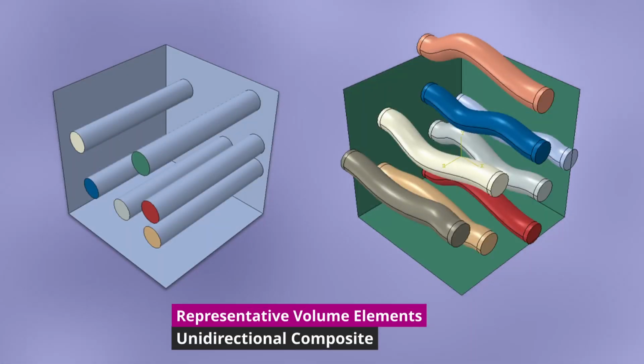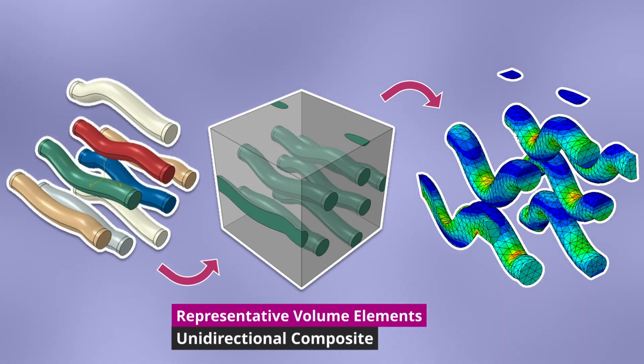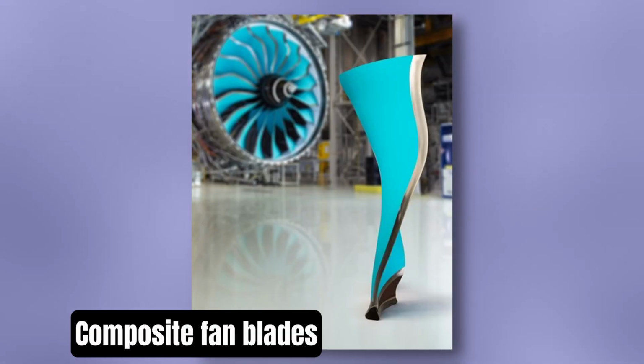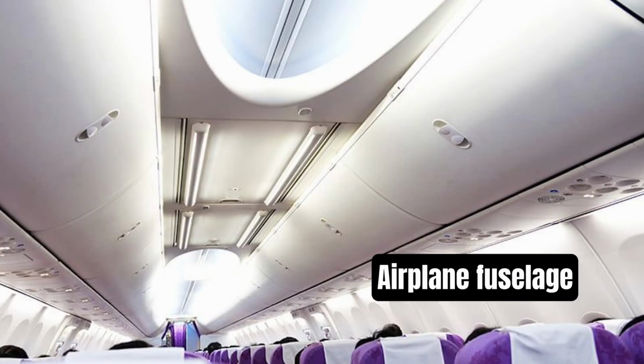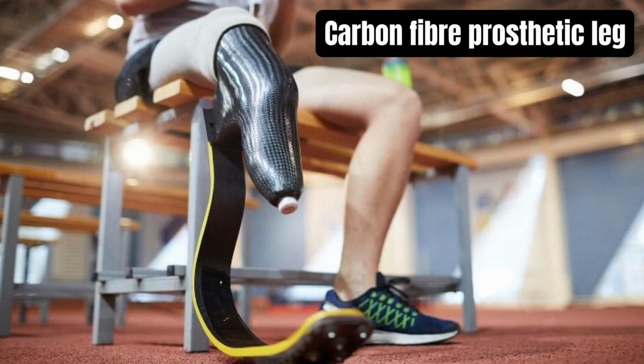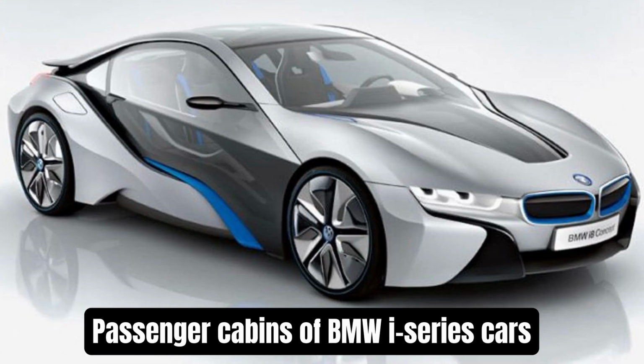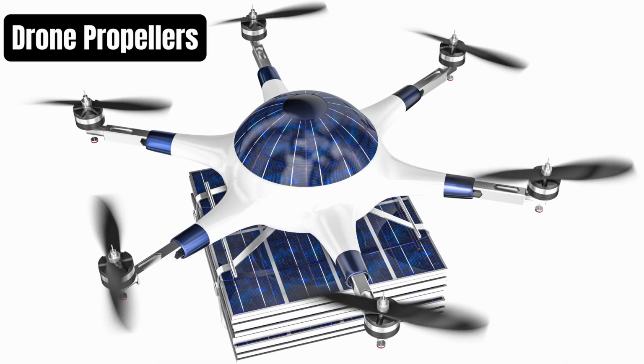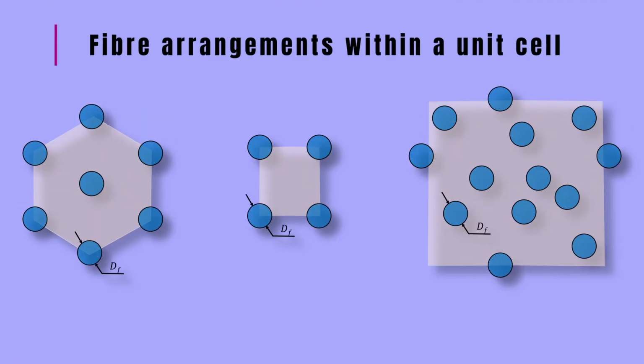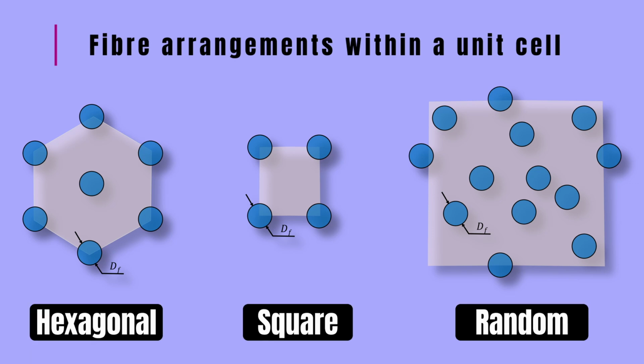Unidirectional composites are a very common type of composites with their fibers oriented along the main or longitudinal axis. They have widespread applications and are the basis for analysis of many other types of composites. To model them, one can usually use different arrangements of fibers in the matrix, ranging from a square arrangement to a hexagonal arrangement, or even a random distribution of fibers within the matrix.